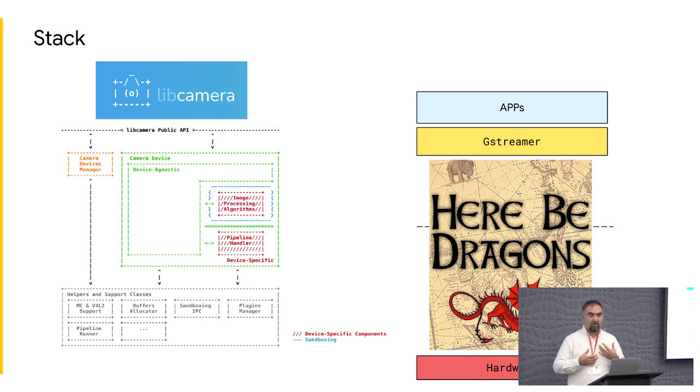If you want something that you can use on a product, unfortunately today, the only real option for most of the devices is going with the proprietary blob. And there's also the less good option, which is some vendors just give up. They give you a huge proprietary blob, and they give you a GStreamer plugin, and this is how you use their cameras. And then this is the one on the right.